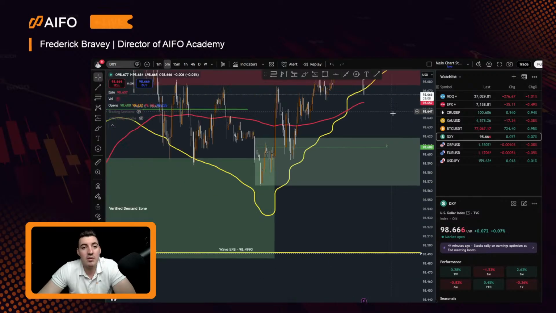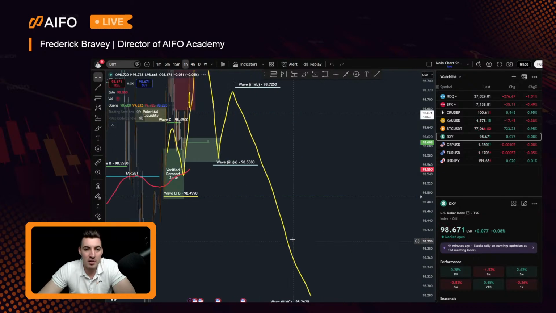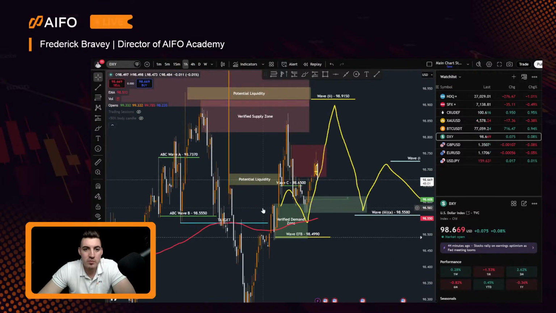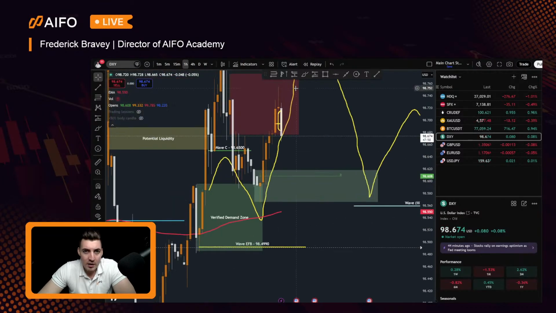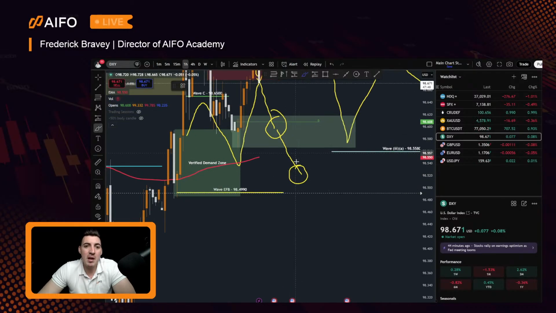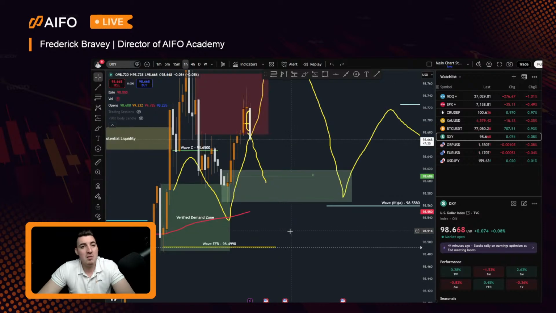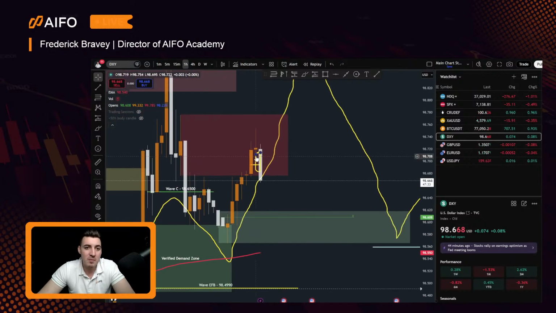If it continues into the downside, then we are likely looking at, I'm going to have to zoom out a little bit here, guys, we are likely looking at it coming into here. If there's no reaction here, we may fall even further down to here. We may then see a small pullback, which would likely grab whatever is resting above these levels here, and then a really nice push into the downside. That's a potential we might see.